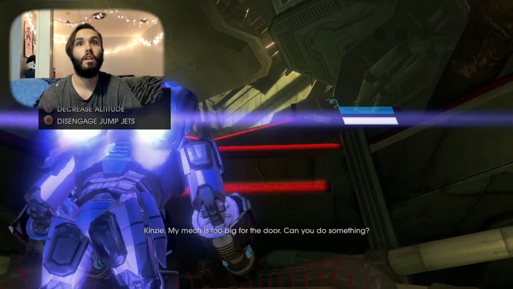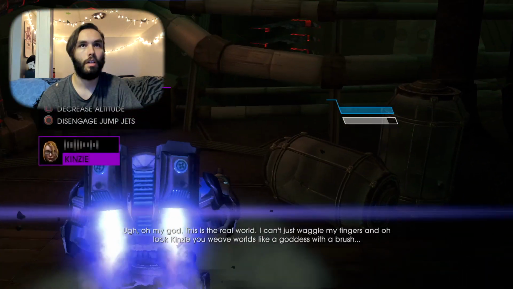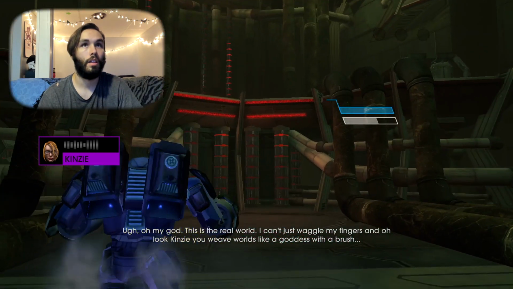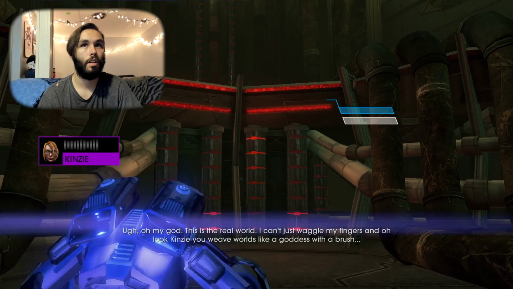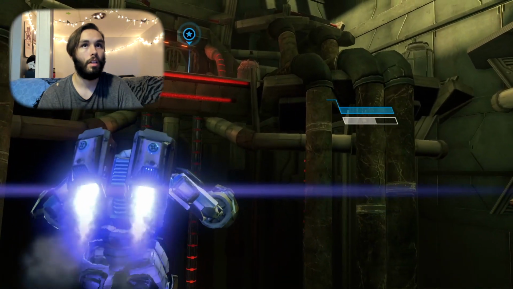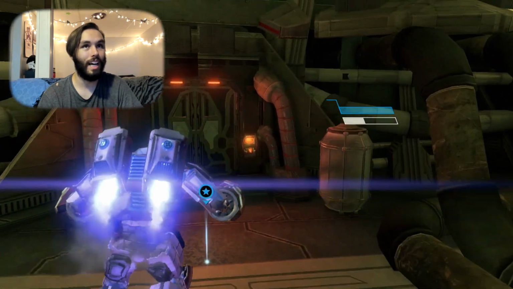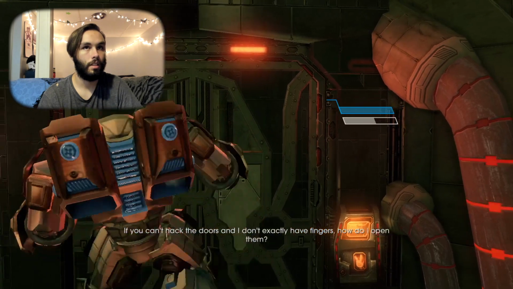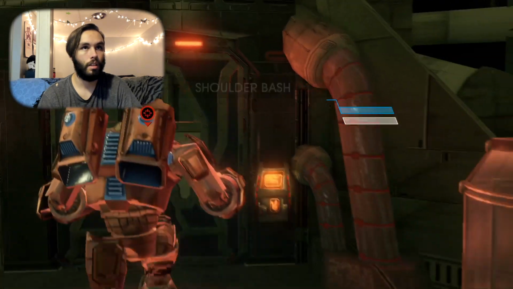Kinsey, my mech is too big for the door. Can you do something? Oh my god, this is a real world. I can't just waggle my fingers and... Oh, look, Kinsey, you weave worlds like a goddess with a brush. Fine, I'll find another door. I'm already on it, man. If you can't hack the doors and I don't exactly have fingers, how do I open them? Brute force works. Dope.